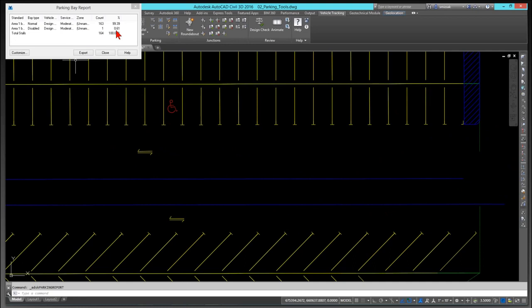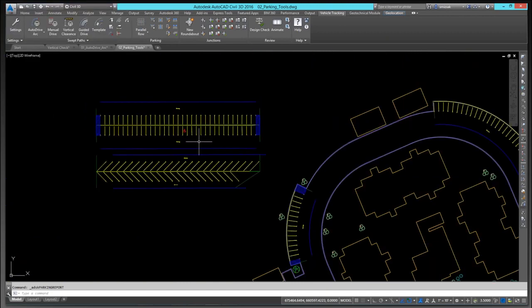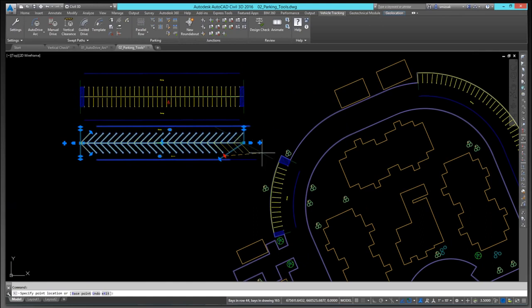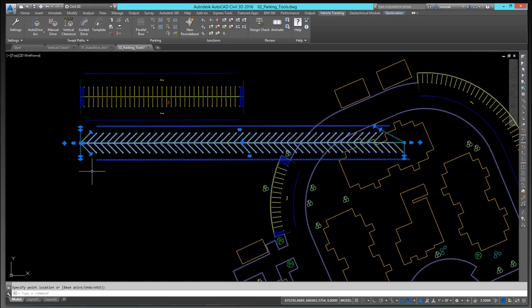So I can see that I'm 0.6% handicap or disabled parking. There might be specifications that at least 2% of all your parking has to be handicap related. This tells me that I need probably 3 more stalls to get to 2%. Once you put it in, you have the ability to adjust it. With angle parking, I can pull back how far it starts, I can rotate it, lengthen it. I can do a lot of things to it.